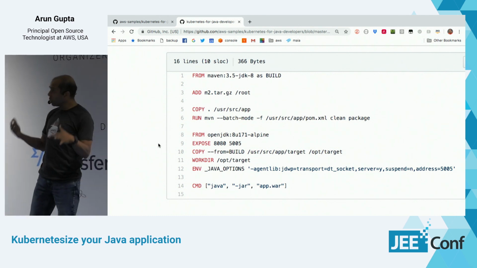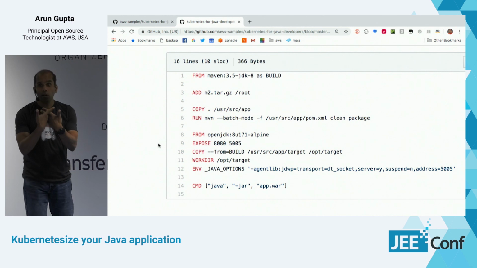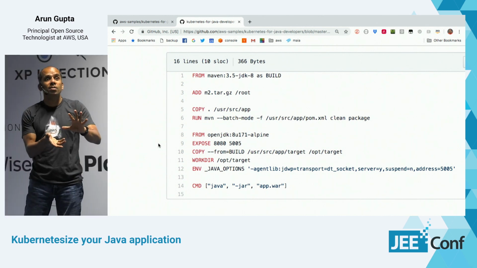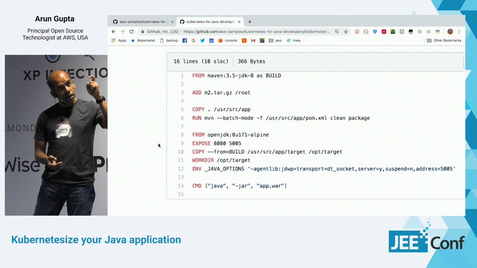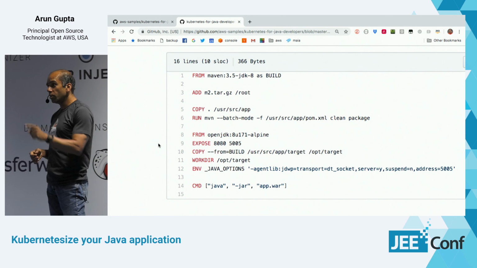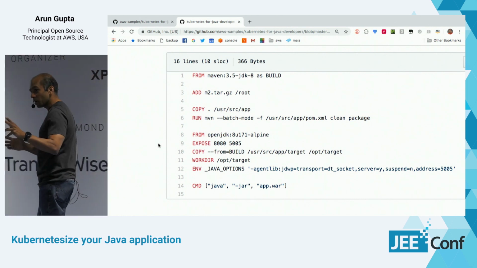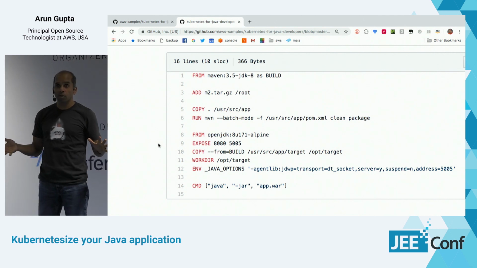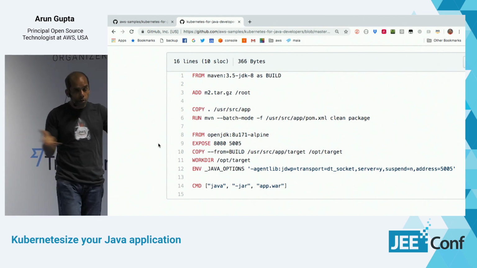And that's a very common design pattern, or rather anti-pattern, that I've seen with customers, where they're using JDK as a base image. Think about it. Do you really need JDK at runtime? You're not still building applications with JSP where you need to compile them to servlets. I hope not. In which case, you can use JRE as a base image. And if you use JRE as a base image, it automatically cuts you down.